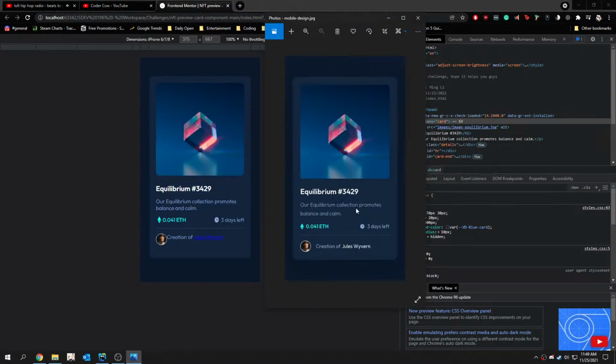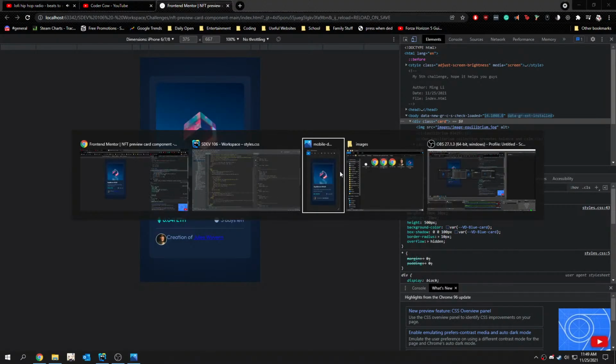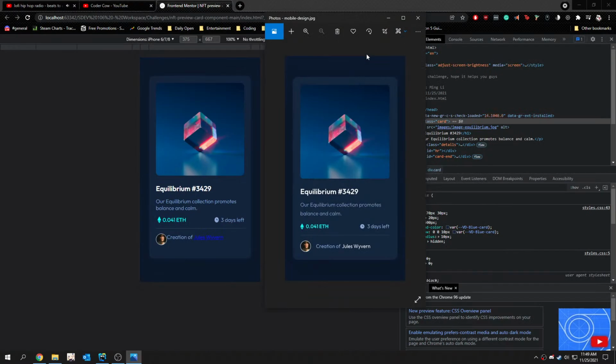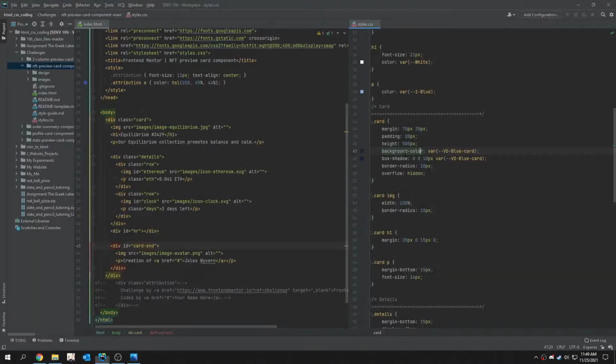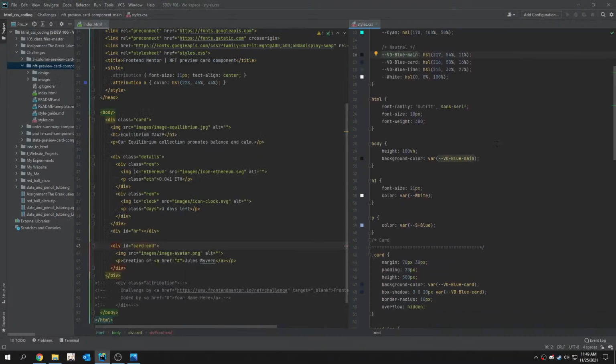Oh. Hmm. How would 10 work? Yeah, I don't know, because it seems to be darker than the background. But this is the darkest they've given us.